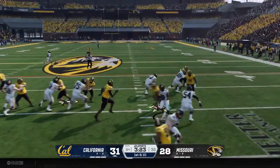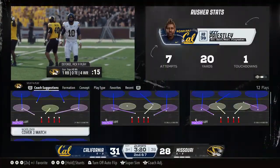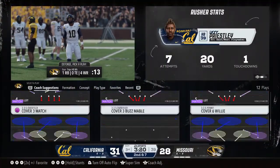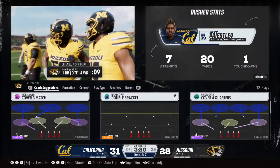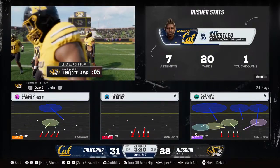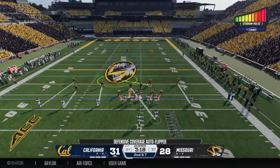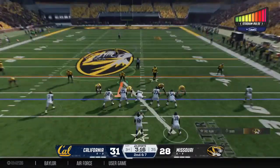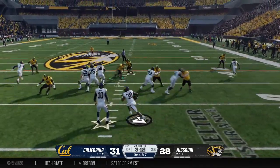From the gun, the running back has it. Pushes ahead for a couple, they'll mark it at the 33. There's the thing. Not a great run. The offense has scored a ton of points. They haven't necessarily needed to have a strong running game in this one. Their quarterback right now is just playing lights out. And if it ain't broke, don't fix it. I'd get back to throwing the ball. After the 3-yard pickup, they come to the line 2nd and 7. They'll go with a direct snap.